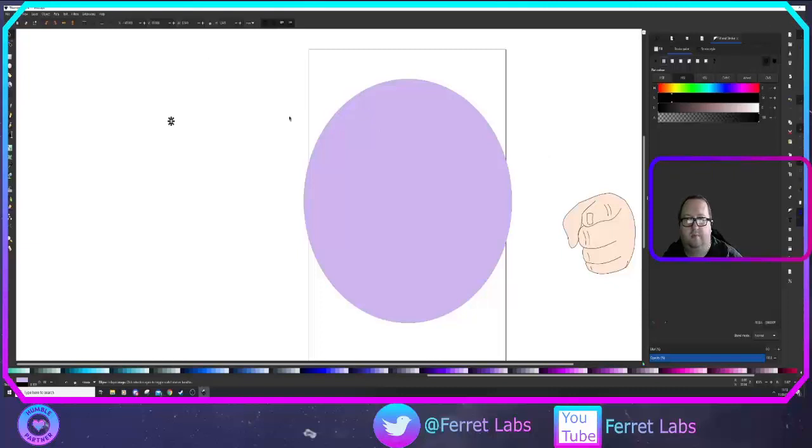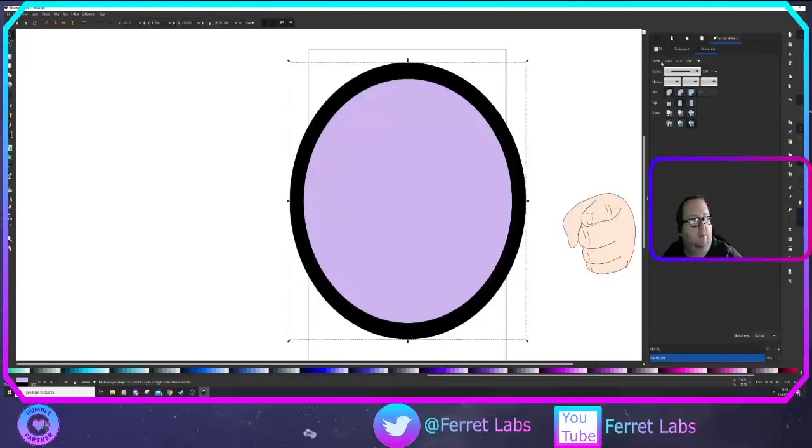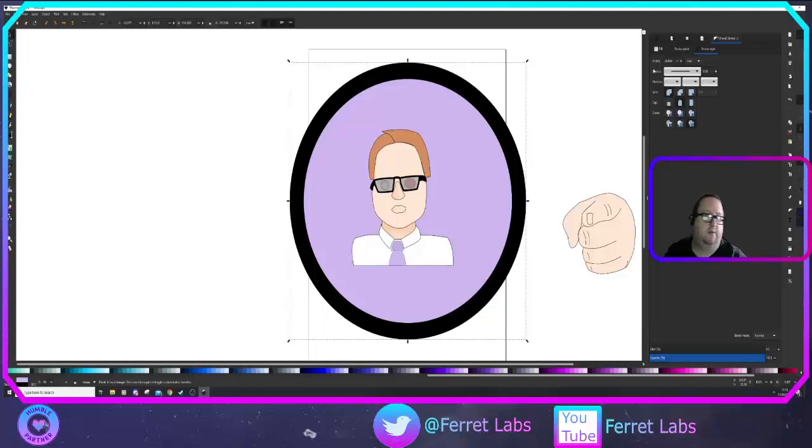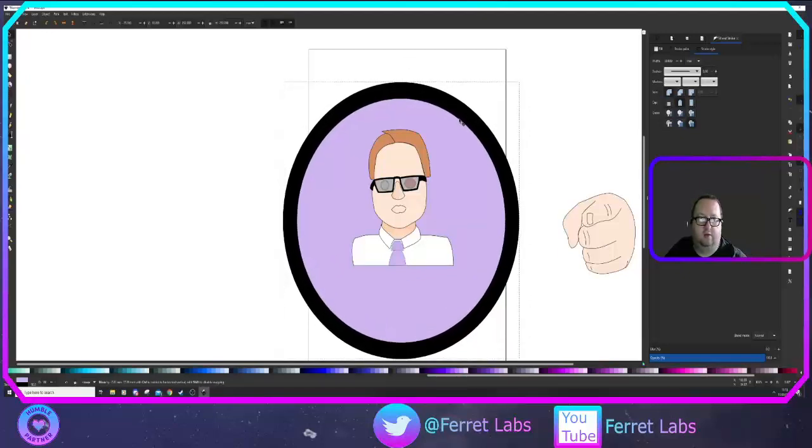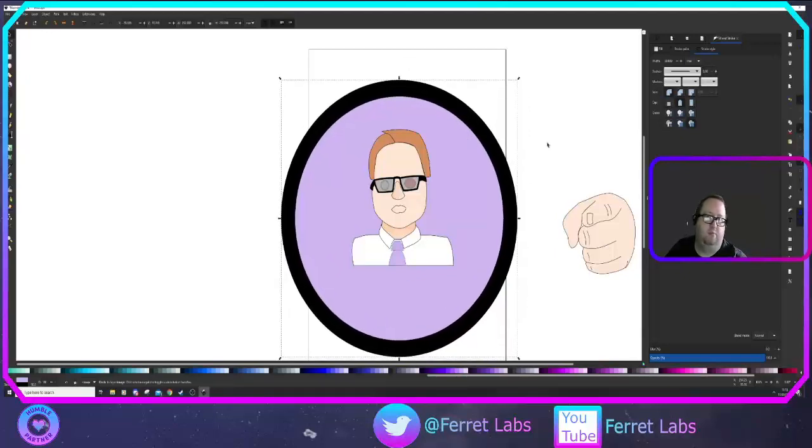What should happen if we have the right one enabled? What should happen if we put the stroke paint on there and we put it at 3? We're going to get a barrier like that. We'll then send it all the way to the back. We've got a somewhat circular logo, something like that. There we go, beautiful.